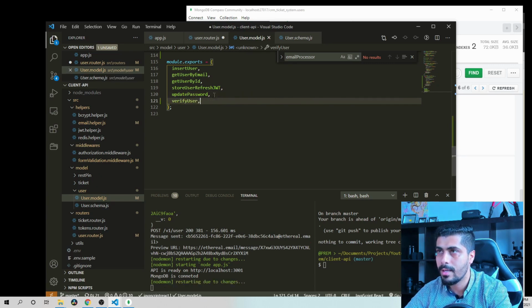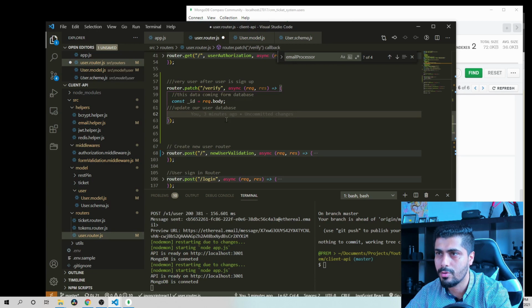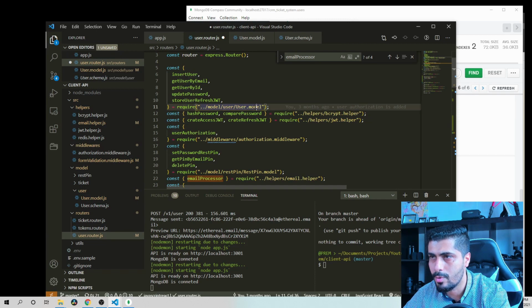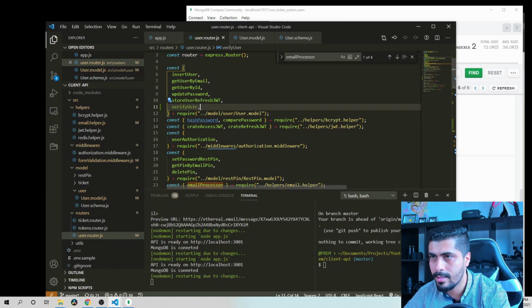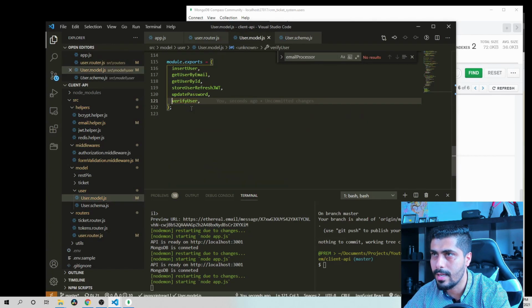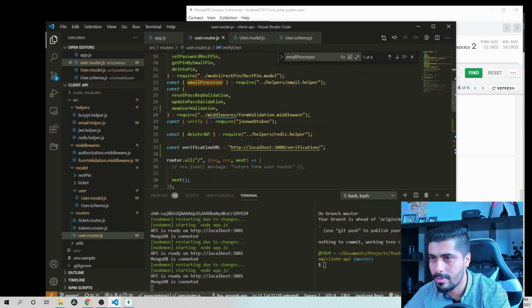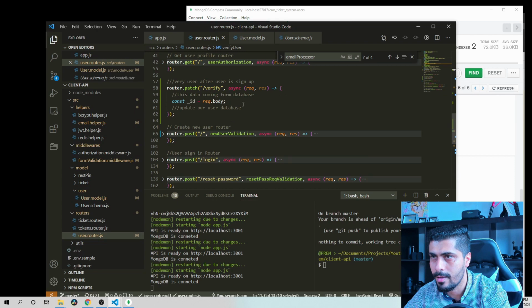from the file. Remember, we are writing this code in the user model. Let's import that in our user router. See if the user model is already imported. Yes, the user model. Now we can pass this function here as well. Make sure, yes, it is imported. And now let's call this function from our verify user router here.